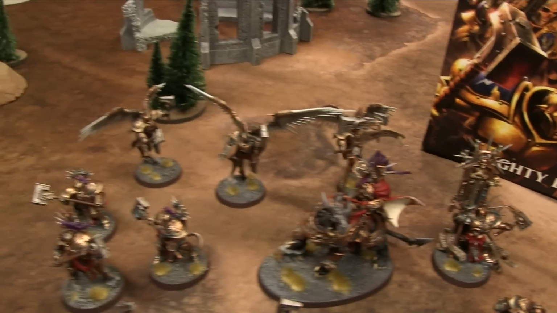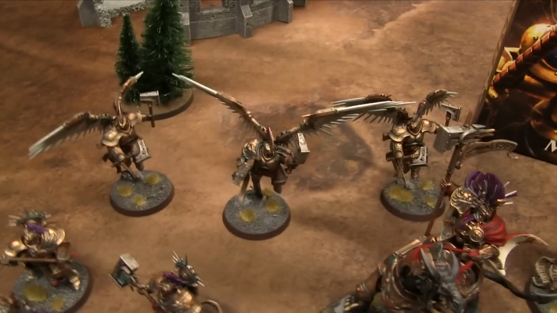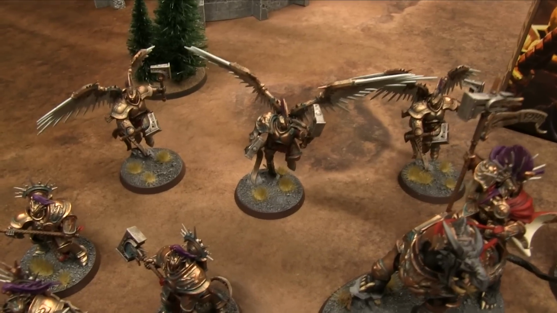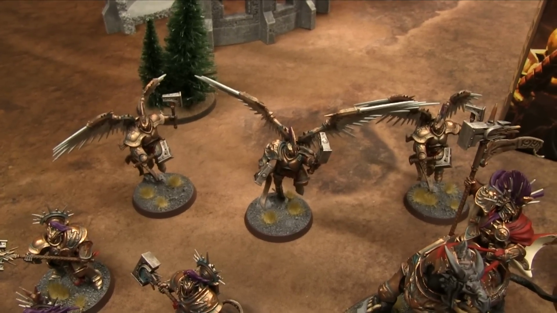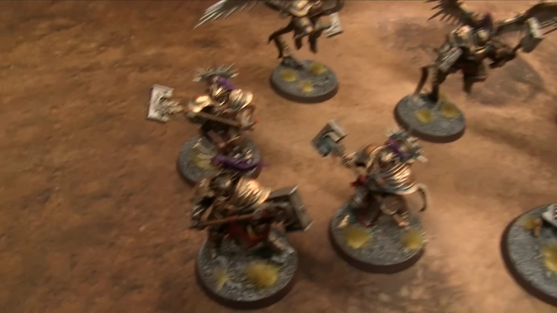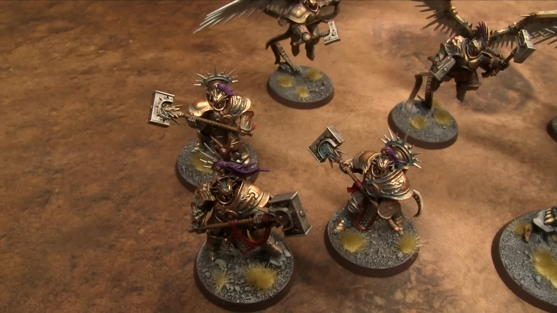And then I have a unit of Prosecutors, which is the guys with the wings back here. They basically throw lightning. They don't really shoot their hammers, they throw lightning at people. They have the fantasy equivalent of jump packs. And some Retributors, and these guys arc lightning off their giant warhammers and are generally just the thing that hits things.